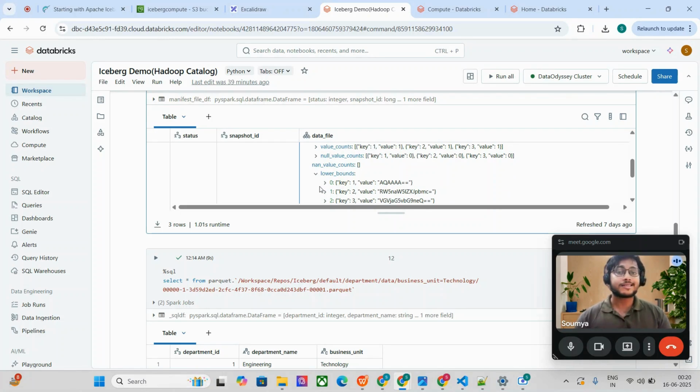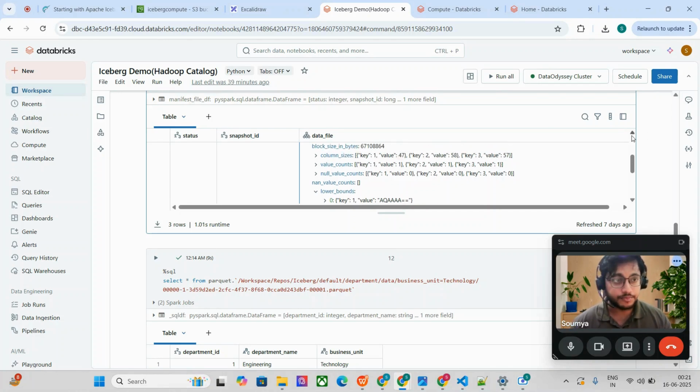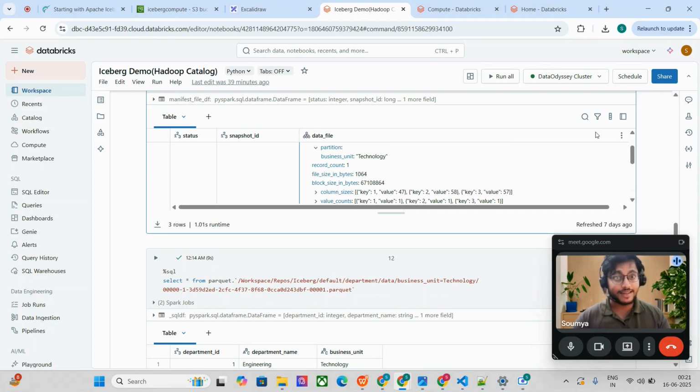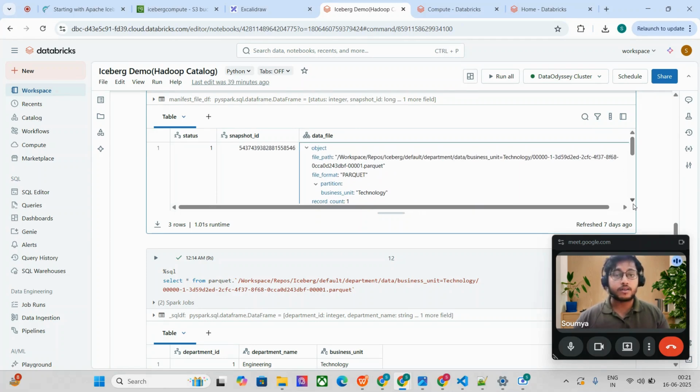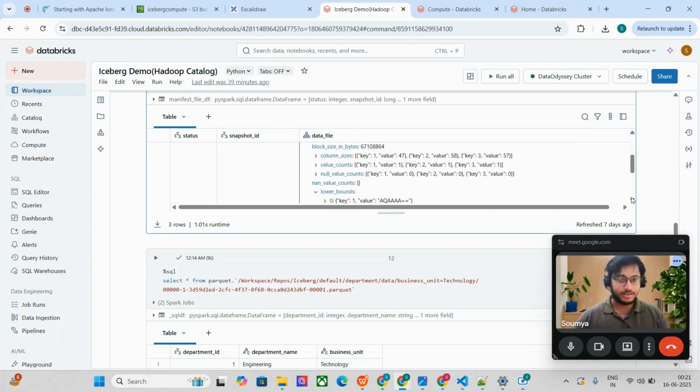So this manifest file has information with respect to each of the data files in the backend: the lower bound and upper bound of each data file, the value count, the file size, the partition, the path, the null value count of each data file, and within each data file, column-wise information.